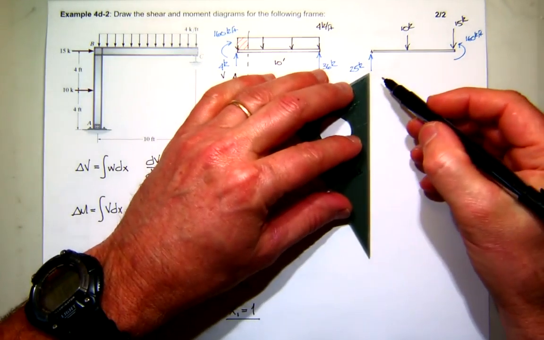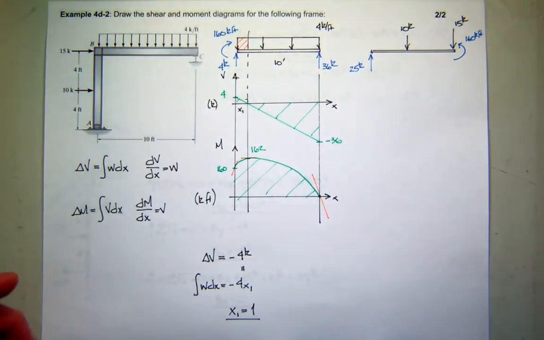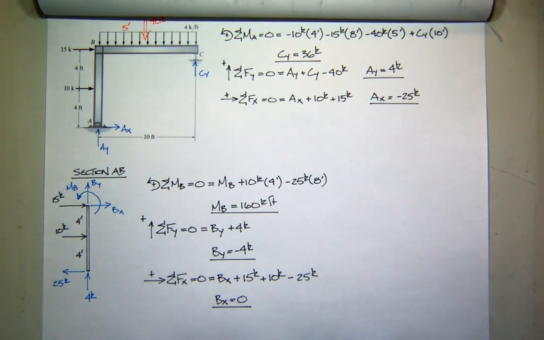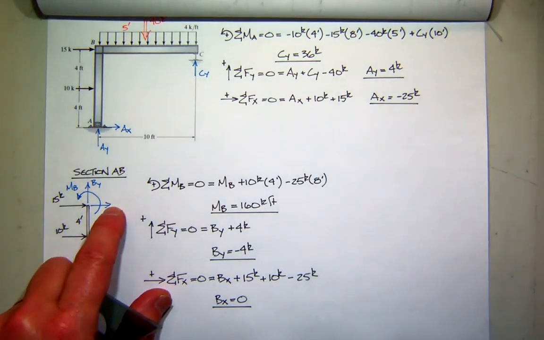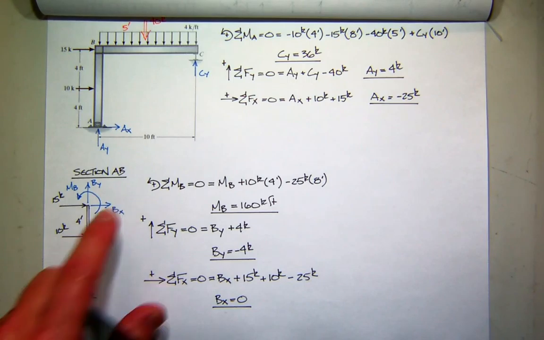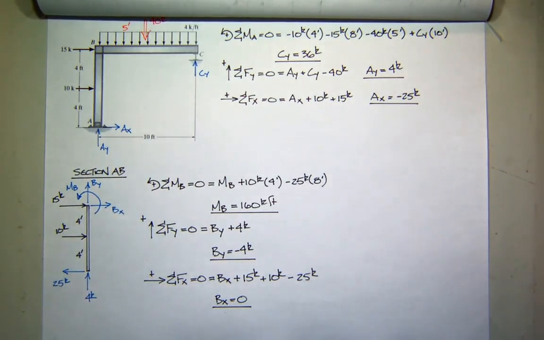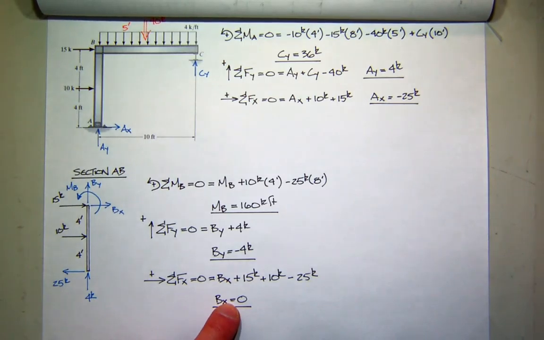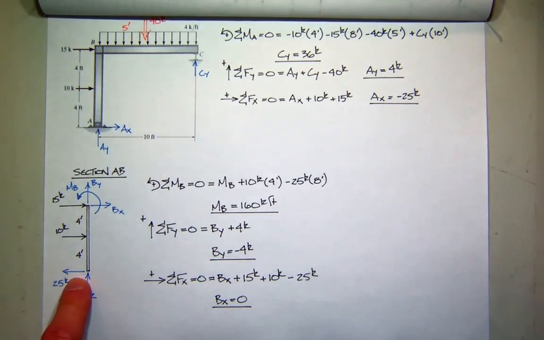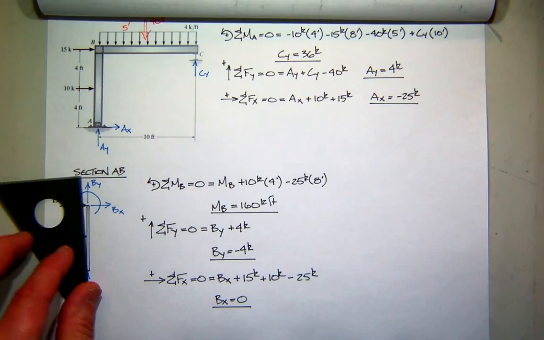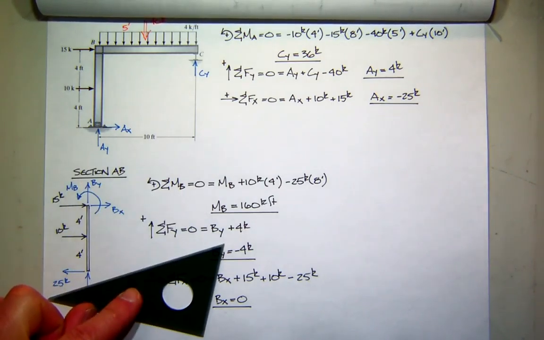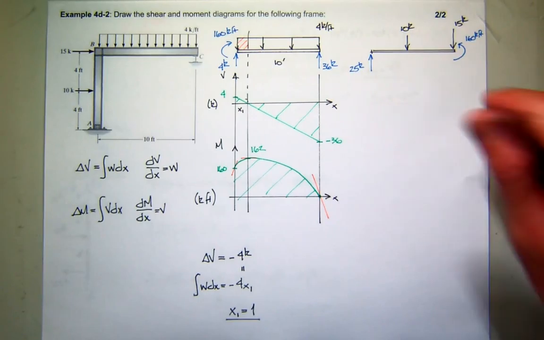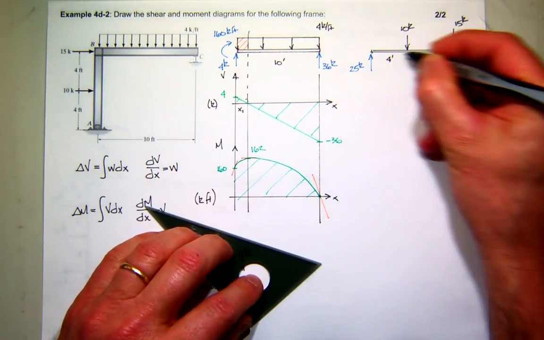Will you go back to the other page real quick? Sure. So see here at B, that's what you're thinking about at the moment? Yeah, I'm looking at where BX was. BX is here, but BX we found was 0. Oh, okay. So imagine this, just rotate it clockwise 90 degrees. And you should see that. And this is 4 feet and 4 feet.